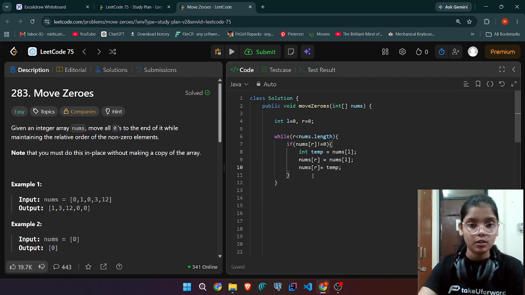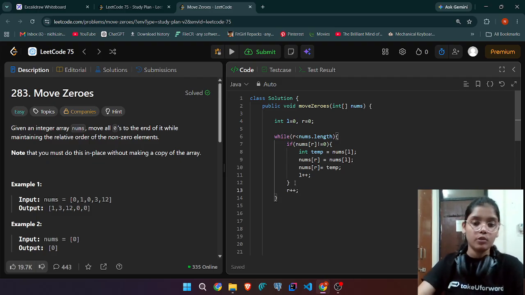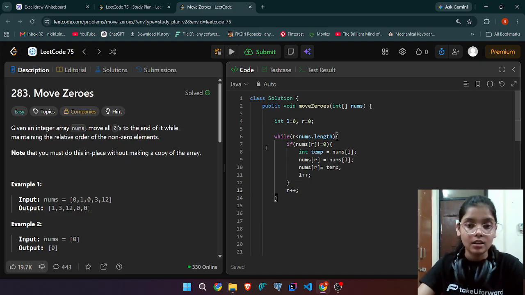So this is the swapping logic. Whenever I swap, I move my L pointer by one place, and in every case I will move my R pointer because I have to run my R in every case, whether it's 0 or 1. So it keeps running. So this is the whole logic.